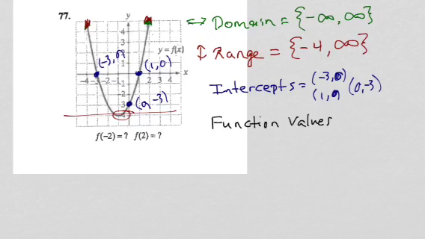And then function values. That's actually taking these pieces down here and finding out their answer. So f of negative 2. So this right here is called your input. That's your x number. All right, that's f of x. So where x is negative 2, that means go on the x-axis over here to negative 2, and then go down, what's the answer? Well, at that spot, the answer would equal negative 3.